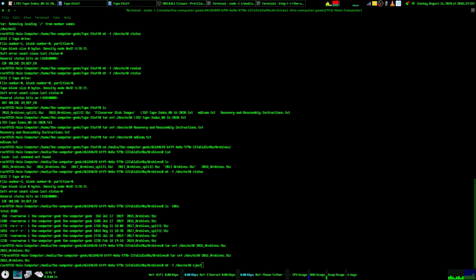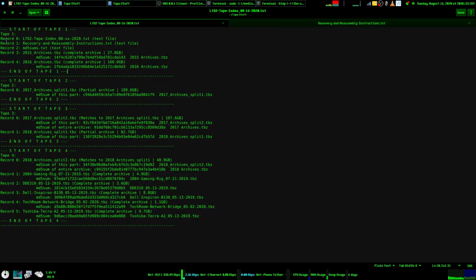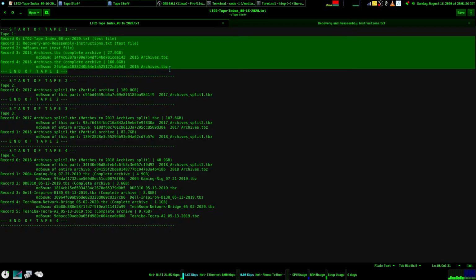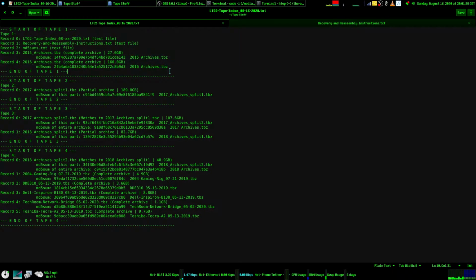So now what we'll do is we'll eject the tape by commanding the tape drive to eject it. Oops, was on the wrong thing. Yeah, going by our tape index, that's the end of the tape.